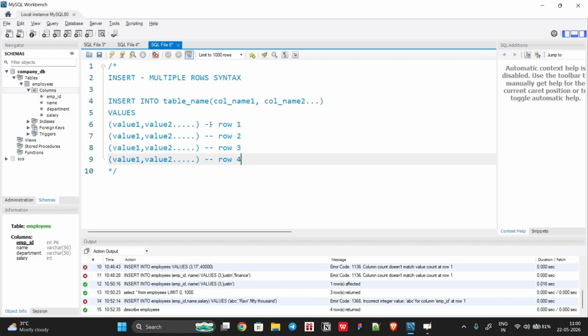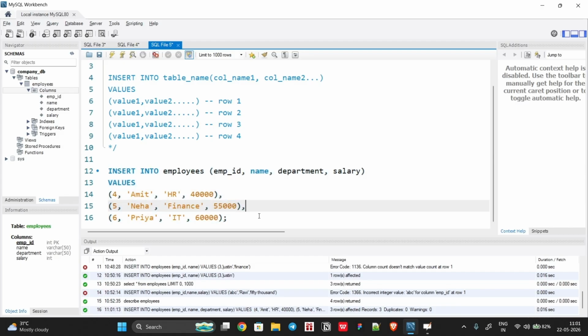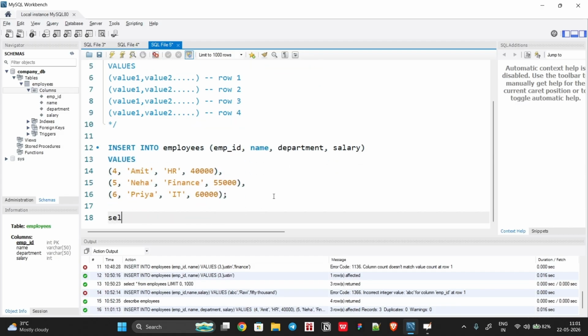Don't take it as all column 1 values and then column 2 values. Please don't make that mistake. I will insert this data, and if I remember, till 3 we have the values, then 4, 5 and 6, otherwise it will throw an error in the employees table. We'll run this now. Data has been inserted, and select star from employees.